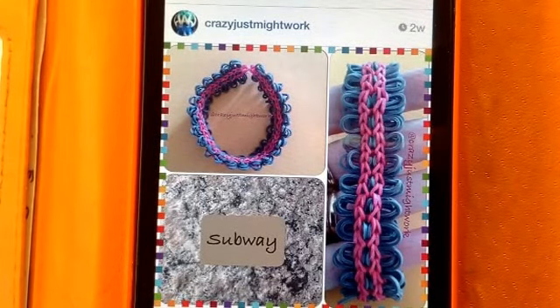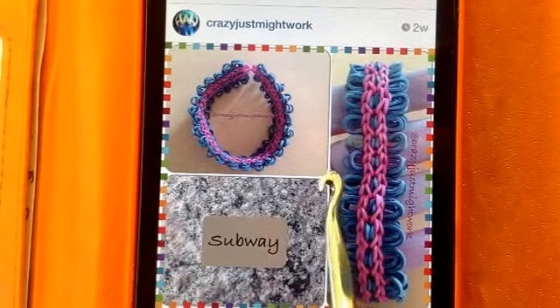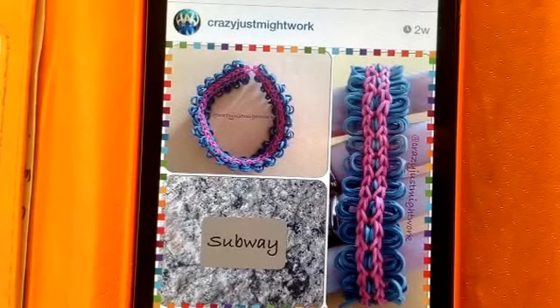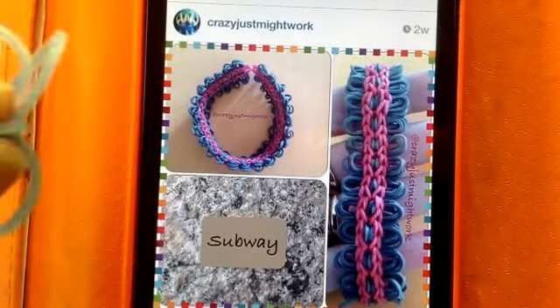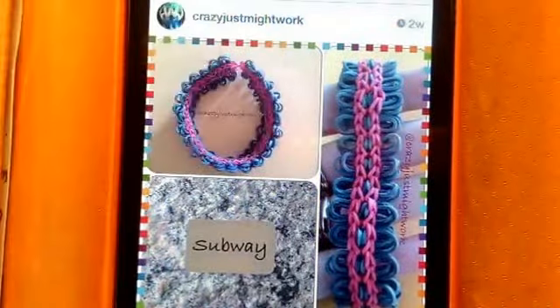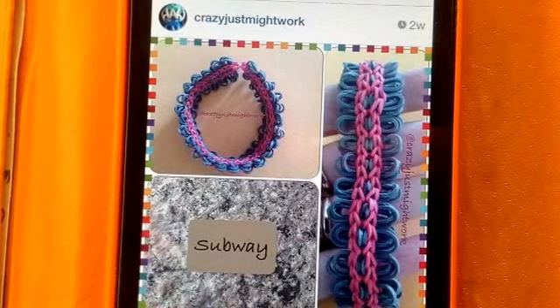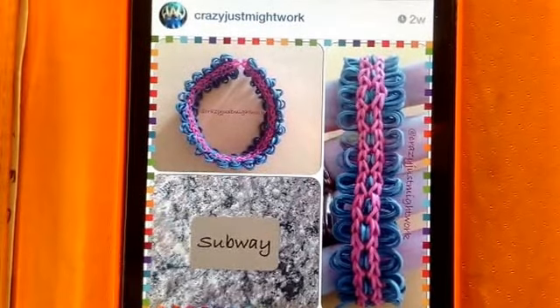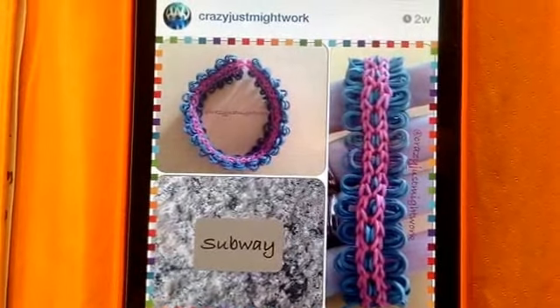For those of you that don't have special bands — your sweets and silicons and whatever — you can be happy that this one actually works really well with just standard opaque bands. I'm going to try it today using a sweets one and the deep purple. So I've got sweets purple turquoise and deep purple opaque Rainbow Loom brand. This one is a four-pin design; it can be done on the monster tail or the rainbow loom.